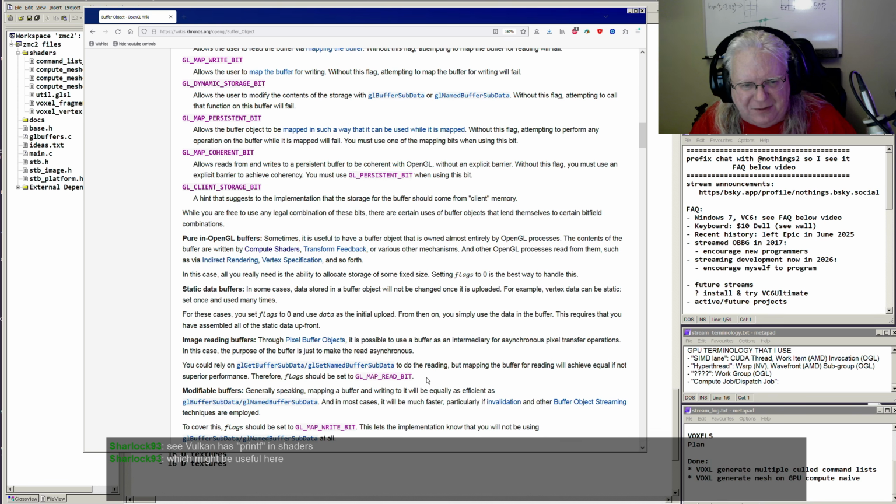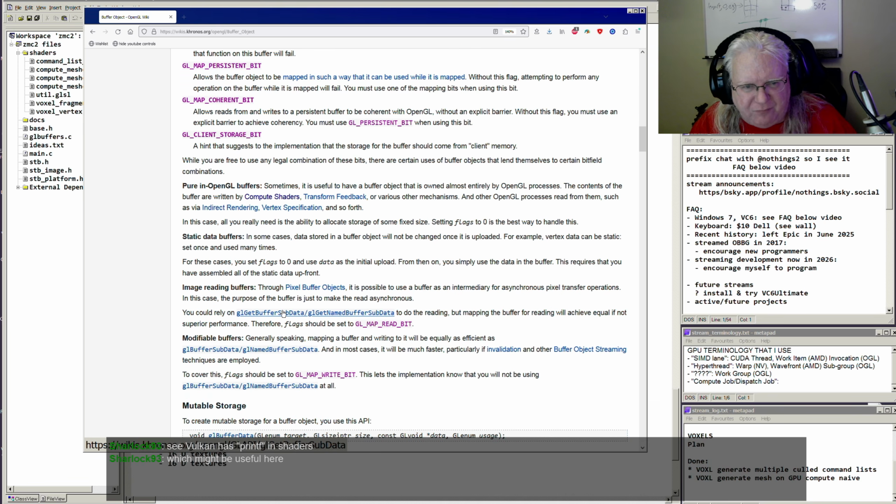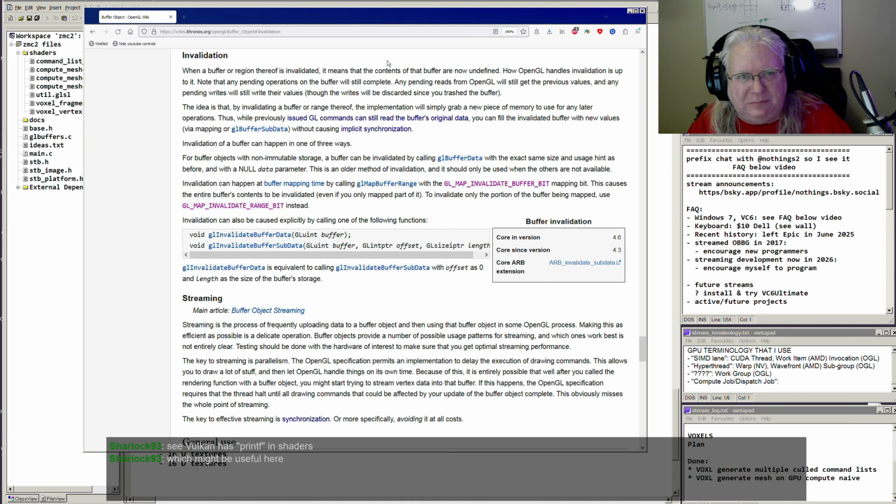Yeah, I don't think I want to go with mapping, so I'll just use get buffer subdata. All right.